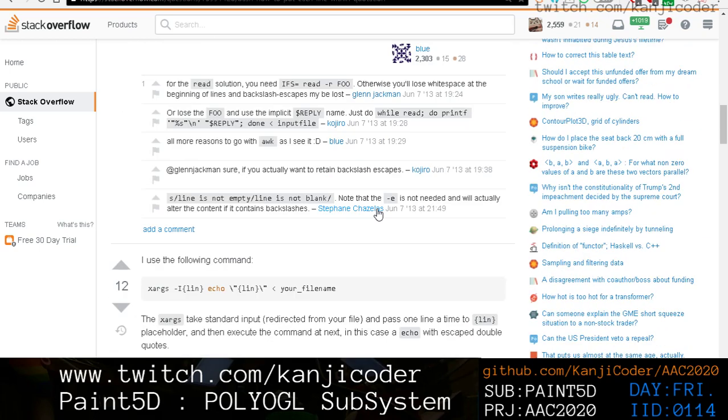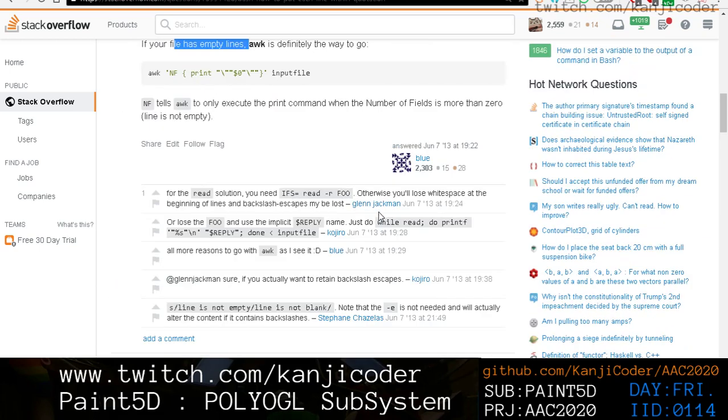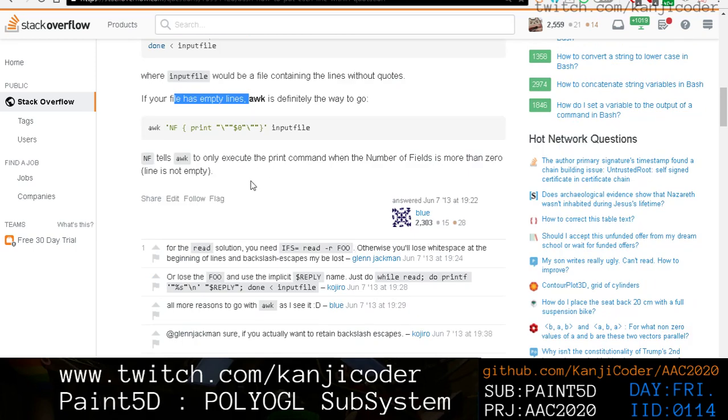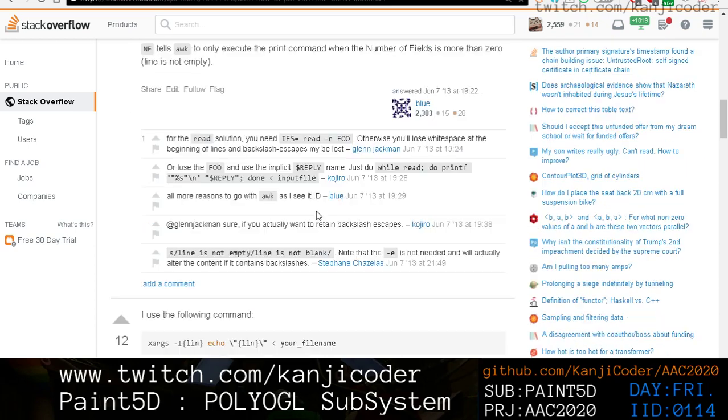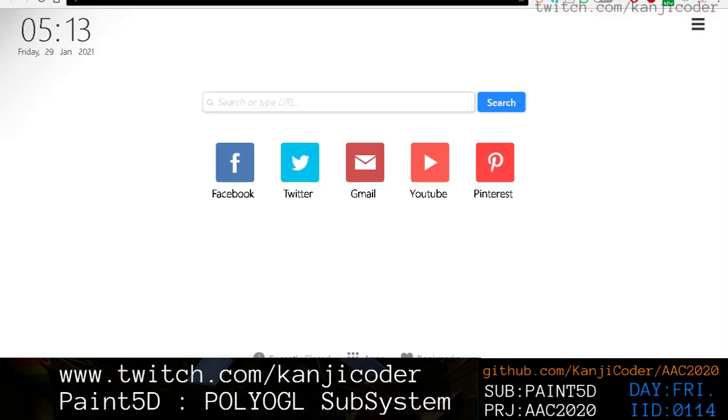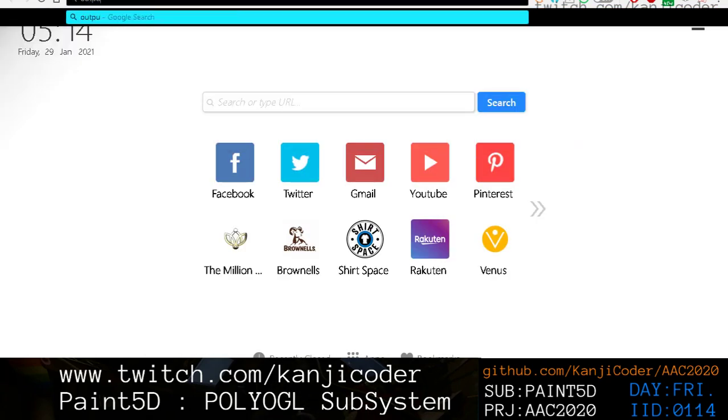Now, where's the output file, though? Well, I would like to output this to a file, so output to file awk.